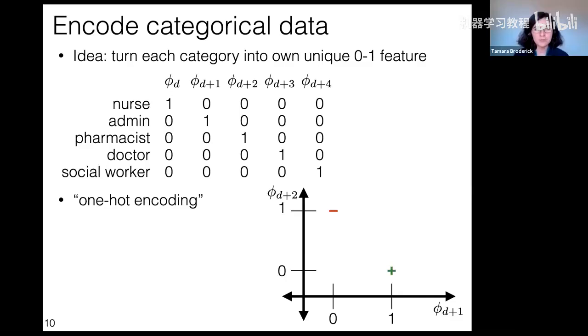And hopefully at this point you sort of see why it's the standard, at least relative to the other ideas that we've explored, because we're assuming this ordering if we use just a single natural number for each one of these. We are assuming a grouping if we assume the binary coding, and here we don't have that. We have the ability to sort of break at any point that we want for categorical data.